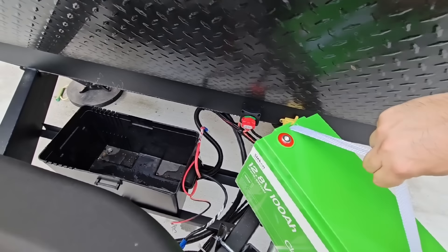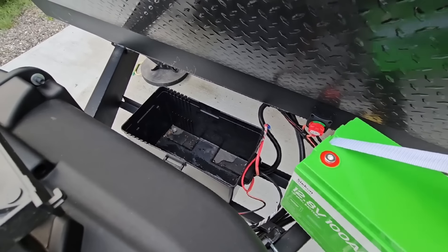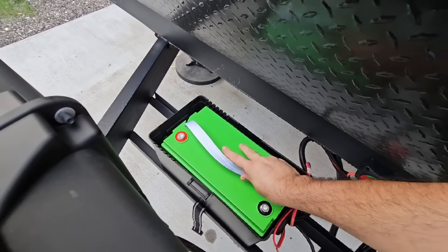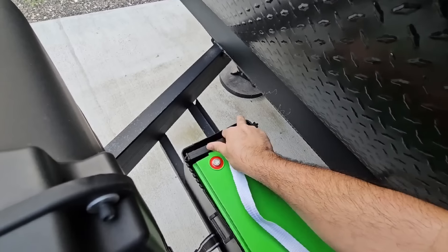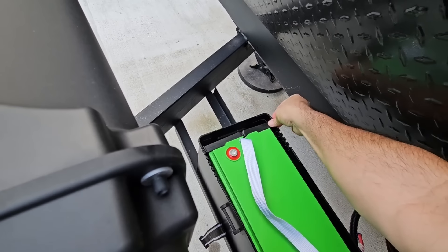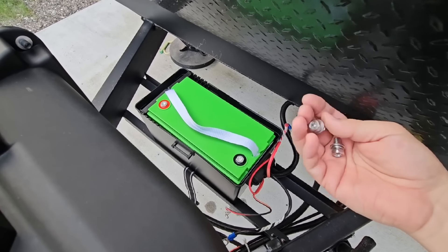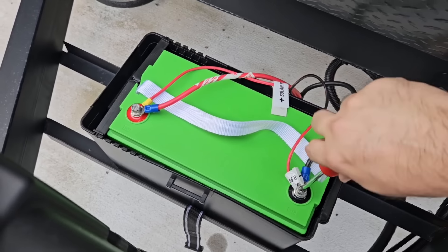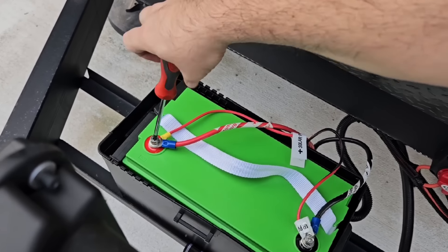I have my new Seacon lithium iron phosphate battery ready to go in. I'm placing it right inside the box — very good fit. Check that out, perfect fit. Now we just need to reconnect the terminals with the included lugs. Wires are reconnected, tightening down the lug terminals. Lid is back on, nice and tight fit, wires routed to the back.